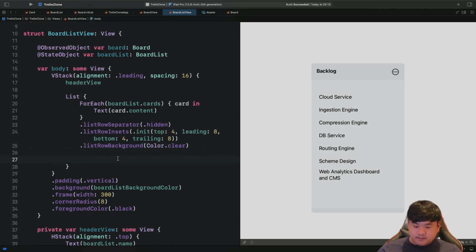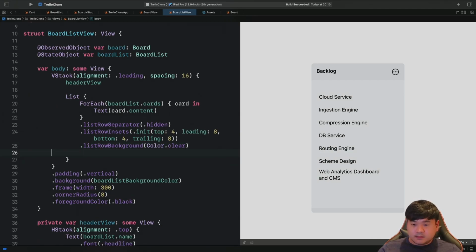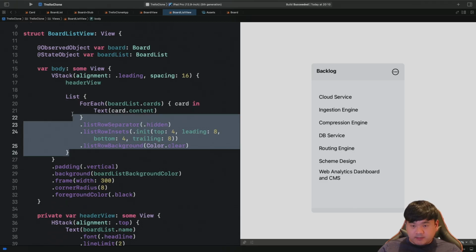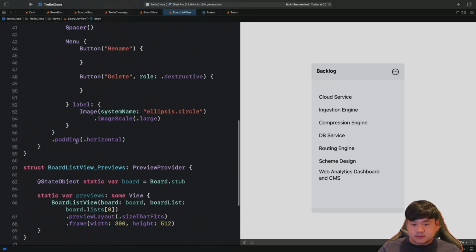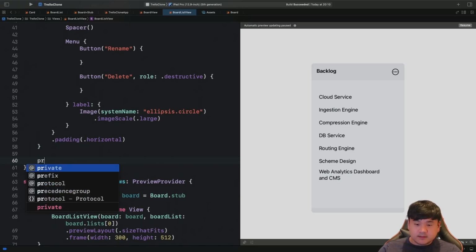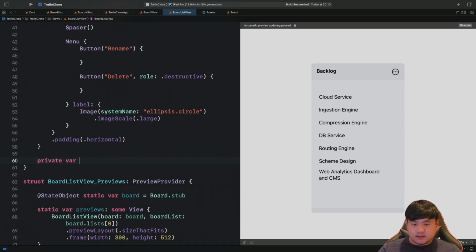Okay, and I think we should also move this to a separate property, so our body doesn't get very big. So create a private var listView with the type of opaque view using the some keyword.